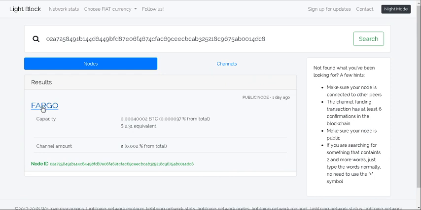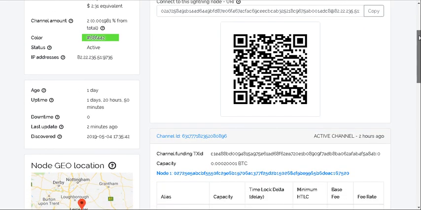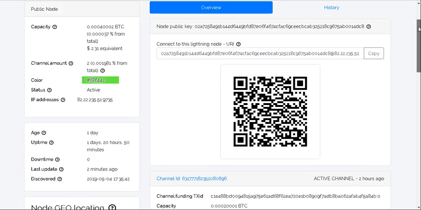Just click on there, and obviously if you want it, that's my QR code. You can scan that and connect straight to me, or you can copy that if you come and find me on here.